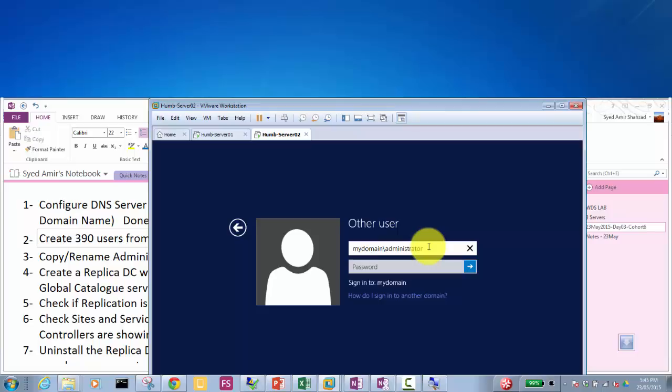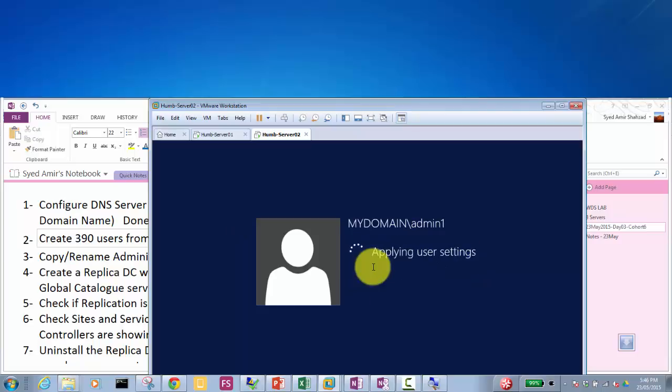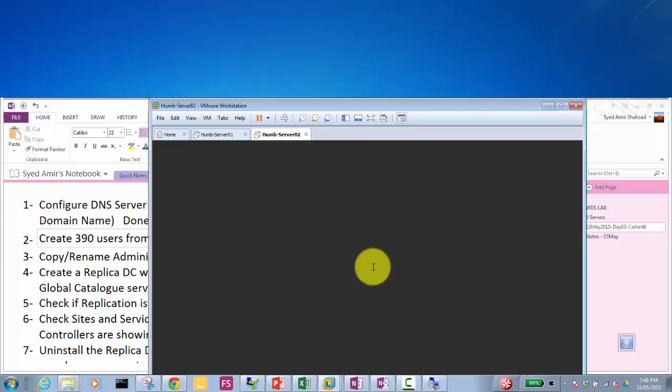Now we don't have an administrator account, and if we type admin 1, there is no such account called admin 1 locally present in this server. There is an administrator account always present in all Windows machines, either client or servers. There's a local administrator account always. Admin 1 is not present, so it did not change it to server 2, right? So we don't have to type my domain / admin 1 because it's not locally present in this server. So admin 1, everyone. Oh wow, it rhymes. The admin 1 everyone, and the password. Let's go in. Everyone in? Oh, already. Cool.